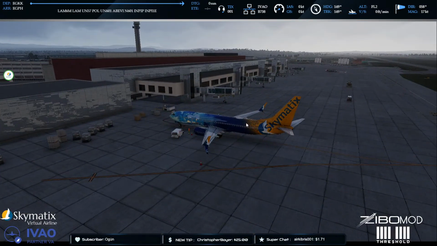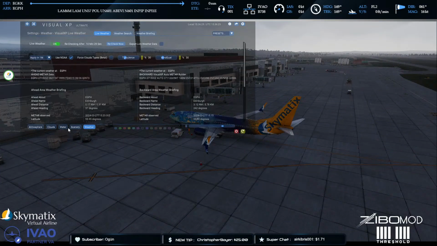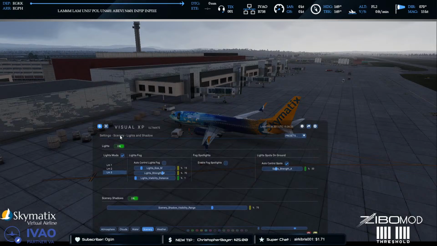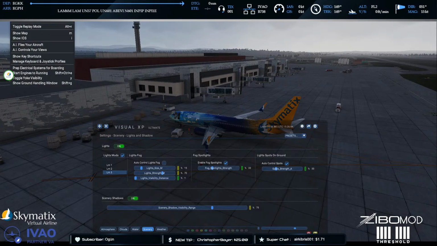So let's quickly first see in daytime if this will have any effect. Scenery. Right, I think it's going to be more value during low light. Let's have a look.